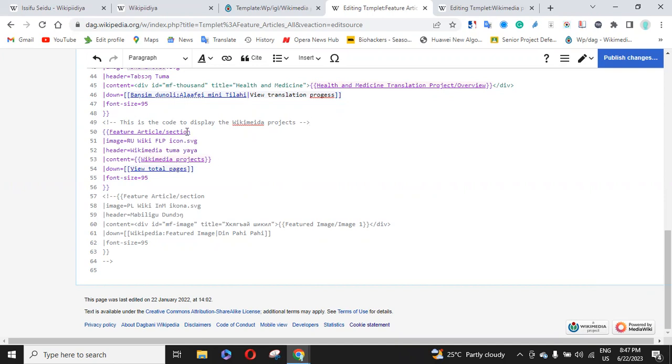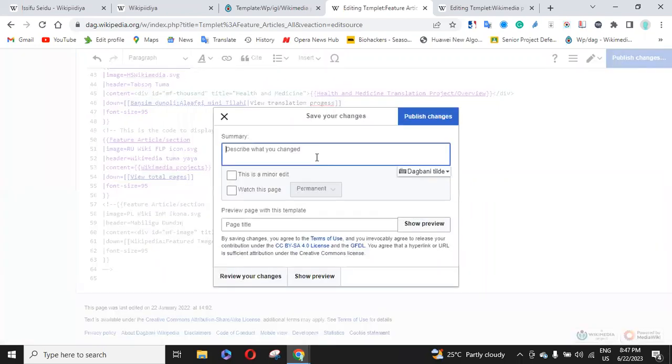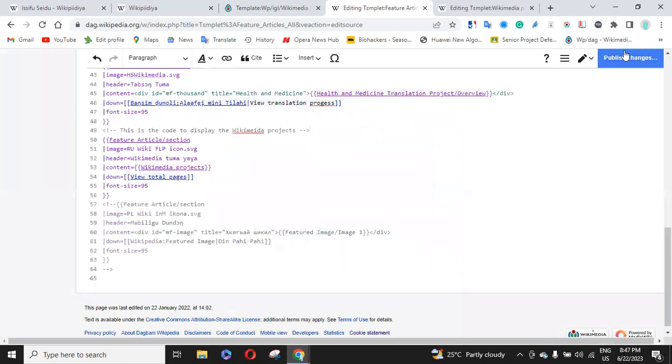Now this will be highlighted. So in the front end, we are not going to see this text I have kept here, but in the back end, it will be there to guide whoever is looking at this. So I'll advise that when we are publishing this on our own wikis, we add the comments so that even if later we have issues or another new person comes to edit it, the person will be able to understand the codes you have kept there. So yeah, I don't have any intention of publishing. So I just click on cancel.